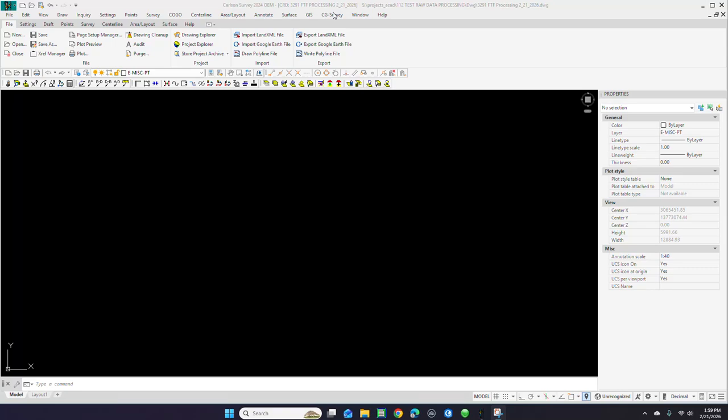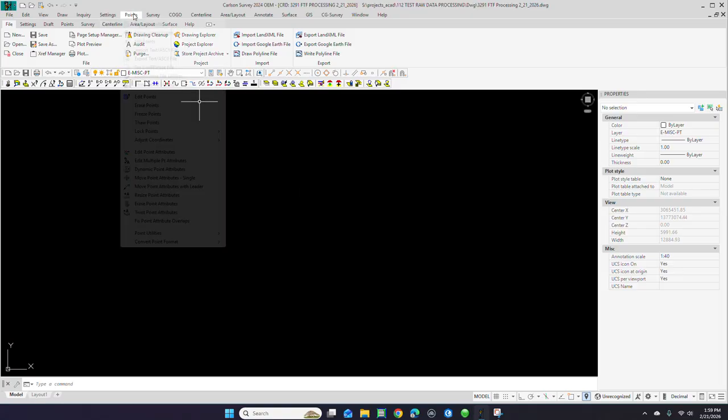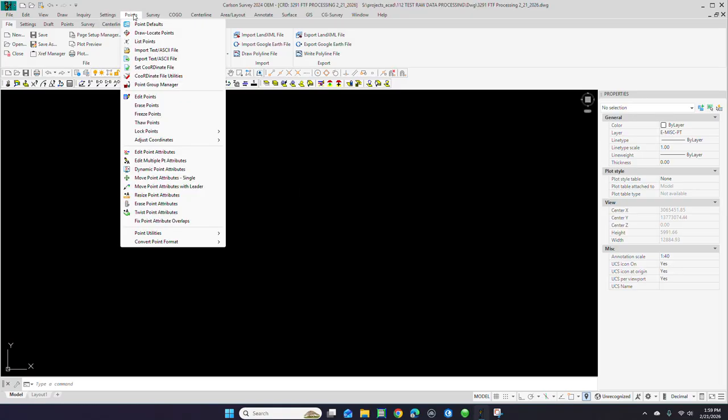This video is a continuation of processing a CSV file and checking the code format. We shut down the field to finish process, but while the field to finish was ongoing, Carlson went ahead and saved all those points in the folder. So the first thing we want to do before we start is delete all those points.